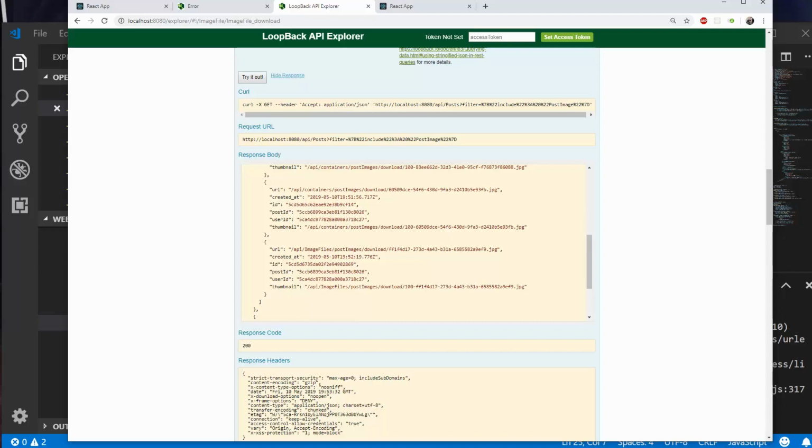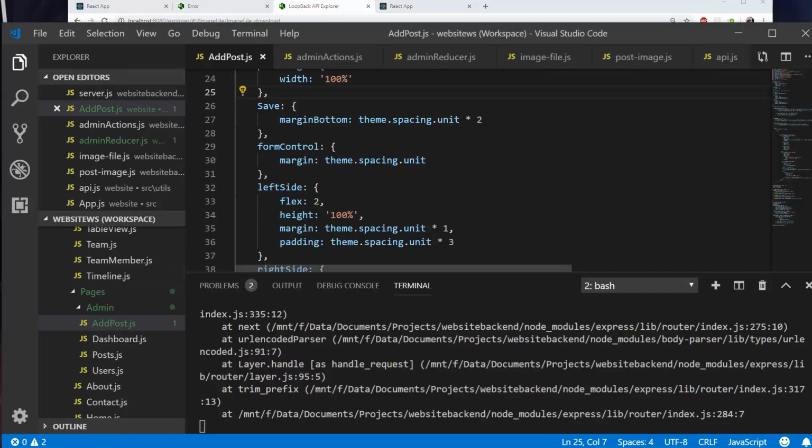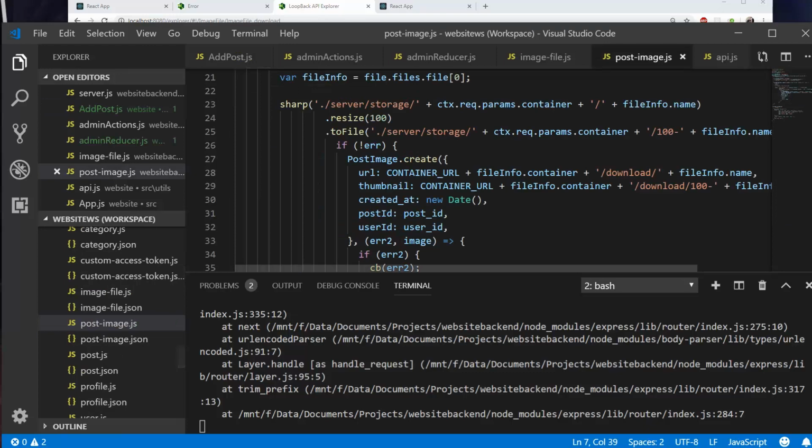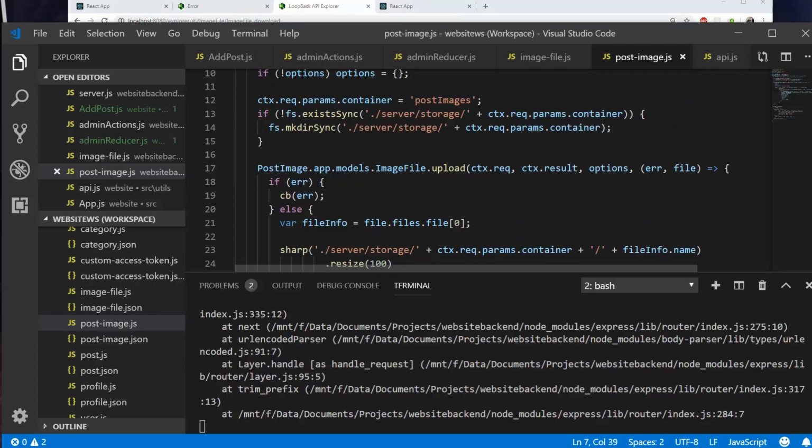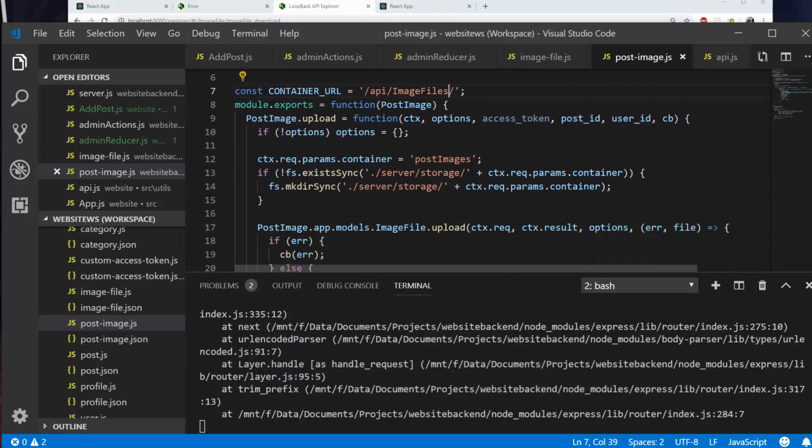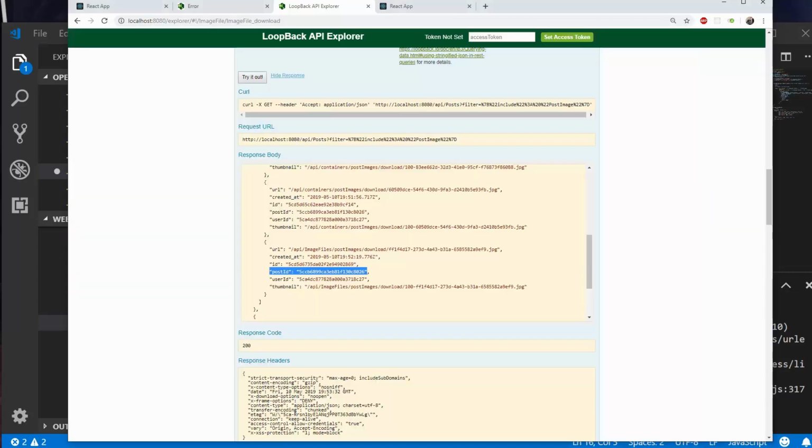What we need to do is before we upload a new image, we don't really want to delete the existing ones maybe, we just want to unset them from this post. And so we will call post image.find by post ID. So where's that getting set? It's getting set right here.